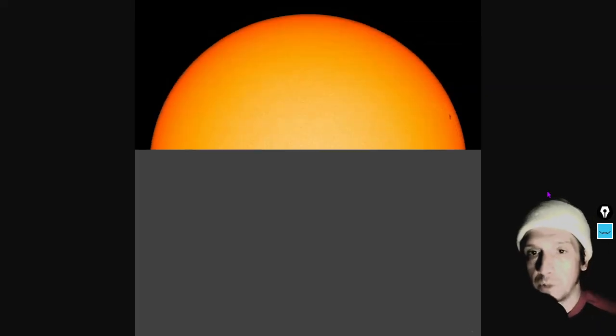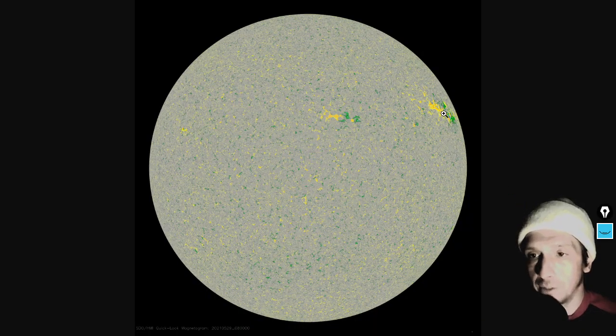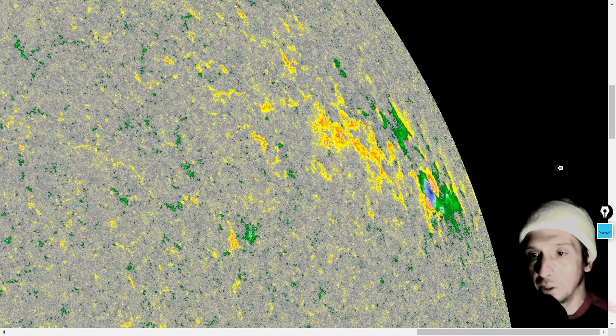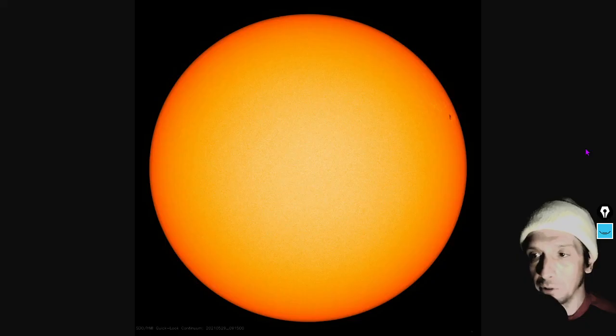Here's the latest imagery of sunspots. It's the solar intensitygram. There's sunspot 2824, which has degraded since yesterday. It still does have the capacity to put out some significant solar flares, as it is still a beta-class sunspot. It has a North Pole umbra and a South Pole umbra, significantly increasing the probability for solar flares.